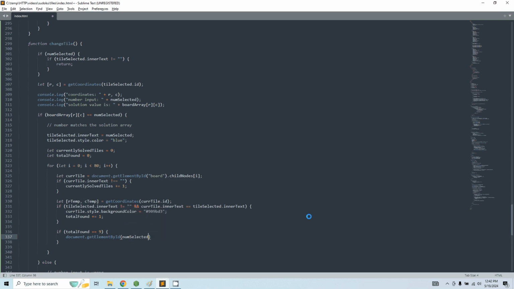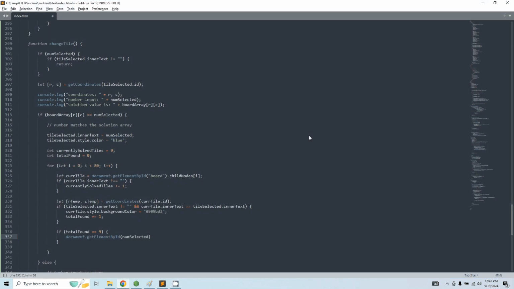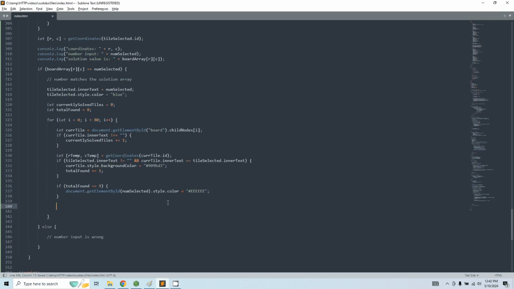The element by ID of this was just simply the number. So then we want to find that and set the color to like a light gray.